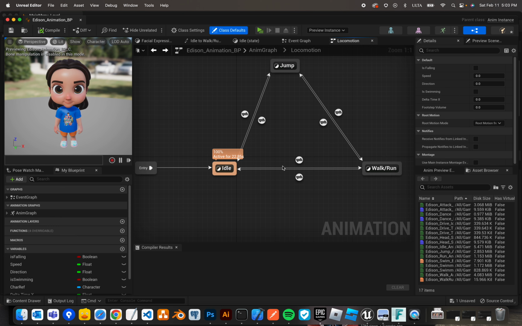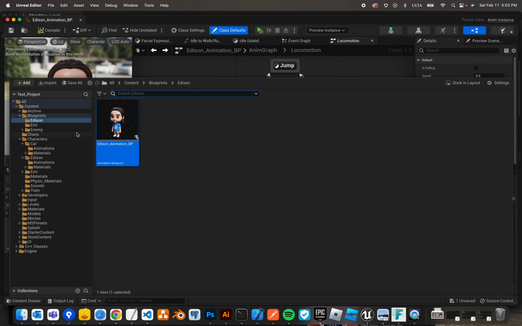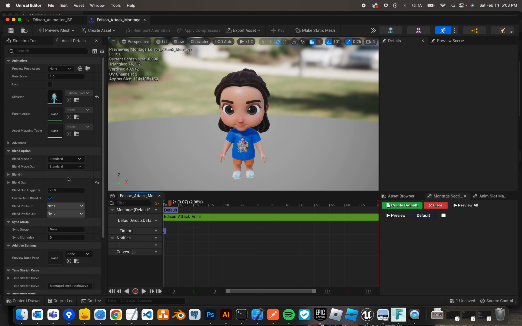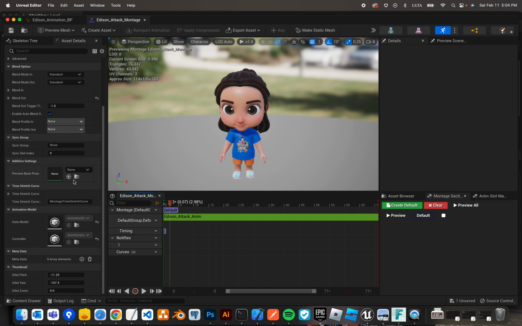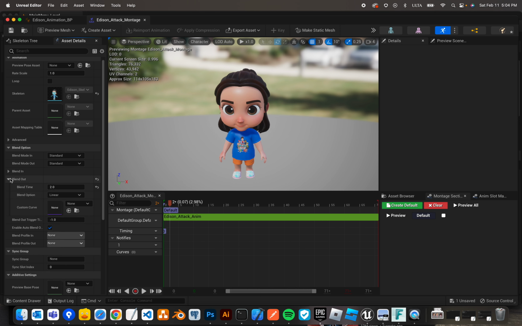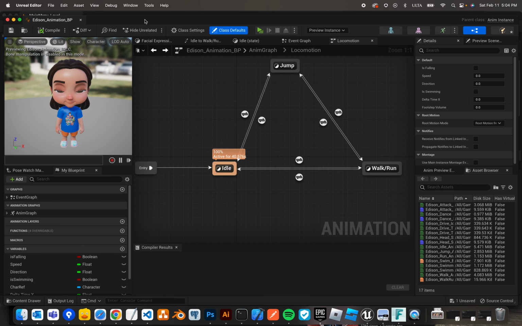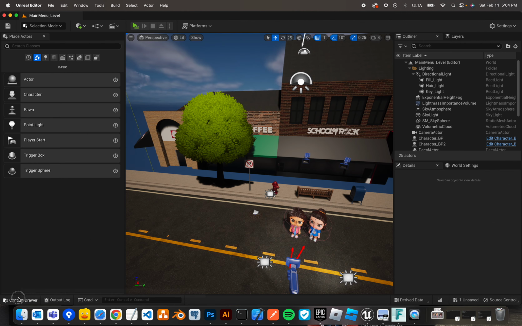And so using an animation montage is if I'm in, say, a walking state or a running state and I hit the attack button, it will seamlessly blend into the attack montage and then back into whatever state it was before. So if I go back to the montage, you have these blend out timings. Where's blend out? Here, blend out and blend in. This allows you to configure how well it blends in and out. So that's kind of character stuff.